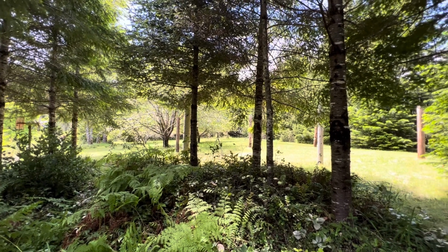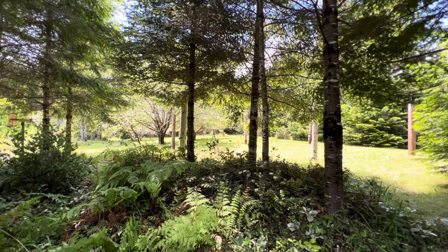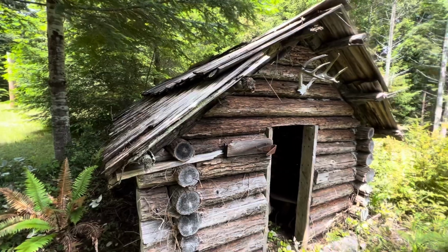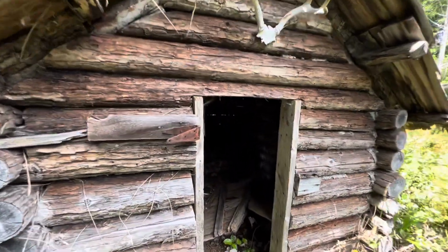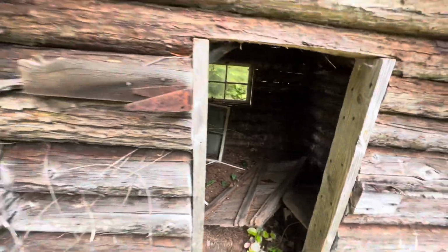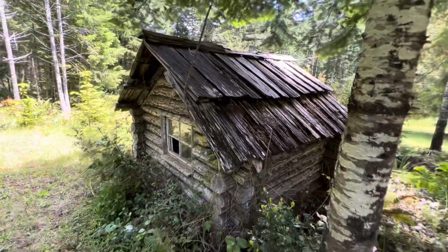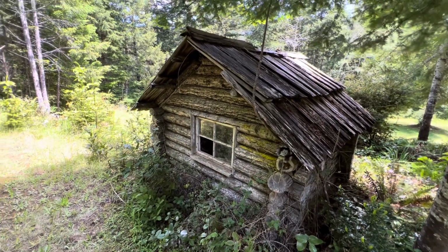Here's another quick shot of that area where the raised bed gardens are going to be, and the orchard beyond. And this is from a little forested area to the very east of all that space. You can imagine my surprise and delight when we discovered this on the property. Check that out. It's like an old prospector's cabin. I'm not going in there just yet, but you can stand up. It's about 7 foot tall in there. Some old windows. Pretty cool. Look at that roof. Old shake style roof, probably cedar. Port Orford cedar grows well around here. In fact, I'll show you the Port Orford cedar tree we've got in the back of the property. But isn't that cool?